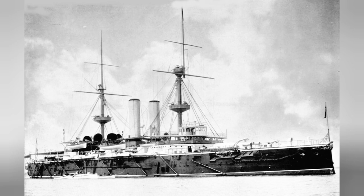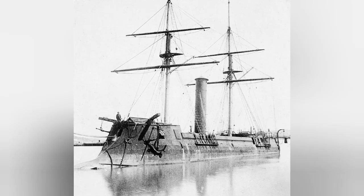Japan isolated itself from the rest of the world until the mid-1850s, when the United States forced Japan to open its borders to trade with Western nations. Japan would fall into a civil war, and eventually the Emperor would be re-established as the head of the Japanese government in Tokyo. This would begin the Meiji Restoration under Emperor Meiji, and the Imperial Japanese Navy would purchase its first metallic warship — the ex-Confederate ironclad CSS Stonewall.